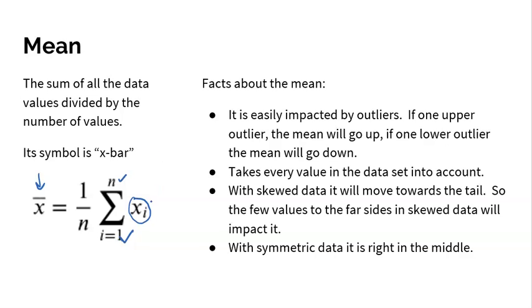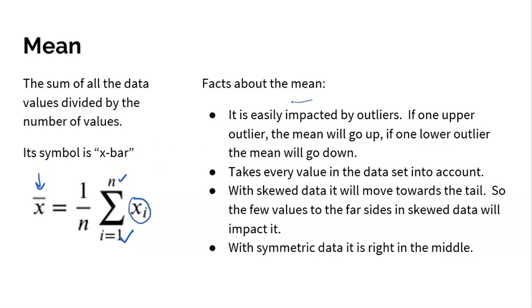value. So let's just say you have 45 values. You're going to add all of your values up. You're going to start with the first value and you're going to add all the way up to the 45th value. And then you're going to divide by 45. And that is where we multiply by 1 over n. Hopefully you remember that multiplying by 1 over n is the same thing as dividing by n. Duh, right? Easy. All right, so this is just a really fancy way of showing the formula. I don't really require that you remember it. I just require that you understand, add all your data values up and divide by how many values you have.